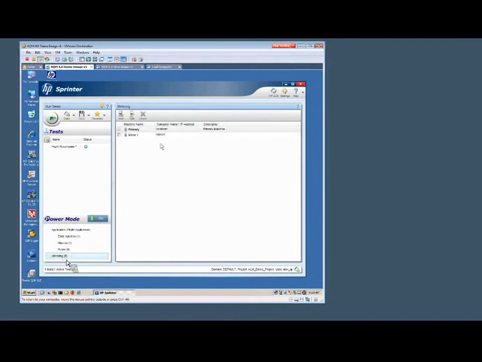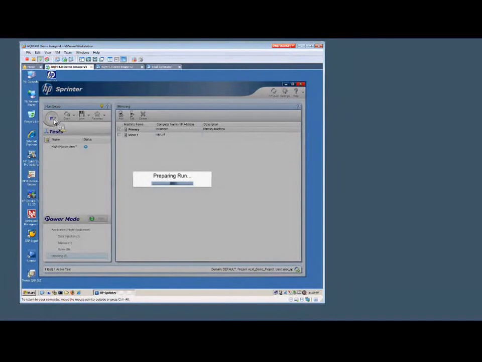And finally, I can set up my mirror machines here. Unfortunately, I have only my primary machine available right now, but I could have other mirrors if they're running, and then just add them to my test to use them. So now that we went through the setup, I can press the play button to actually run the test.